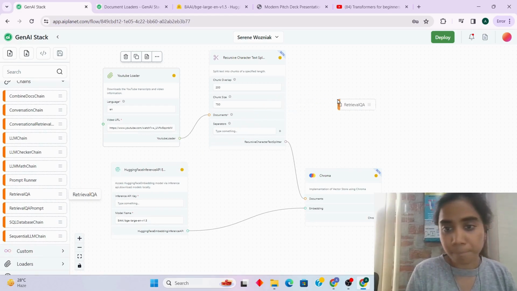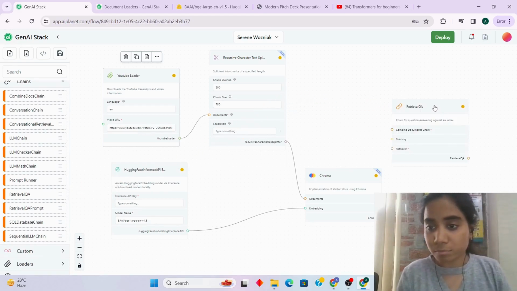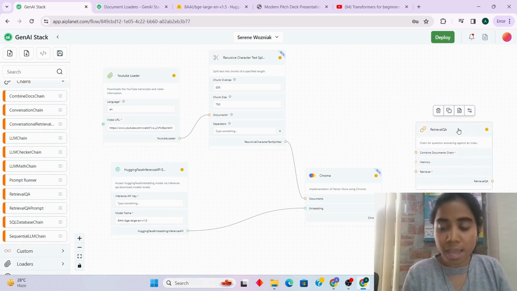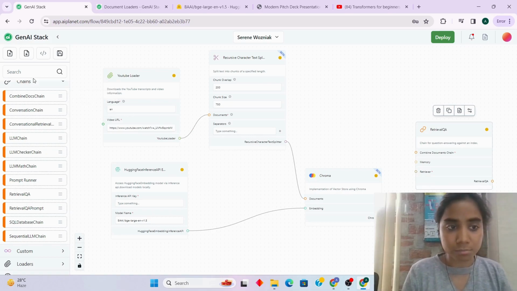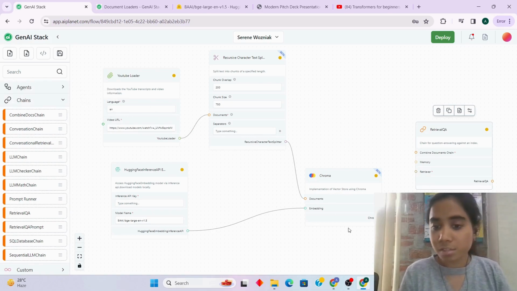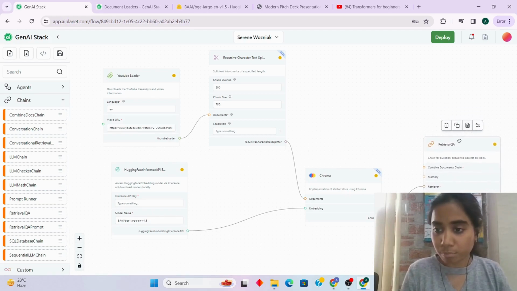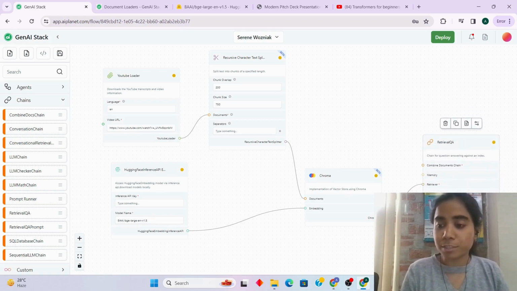For retrieving the data, I'm going to use retrieval QA in the chain part, and I'll connect this to the retrieval QA part, which will be responsible for our output.